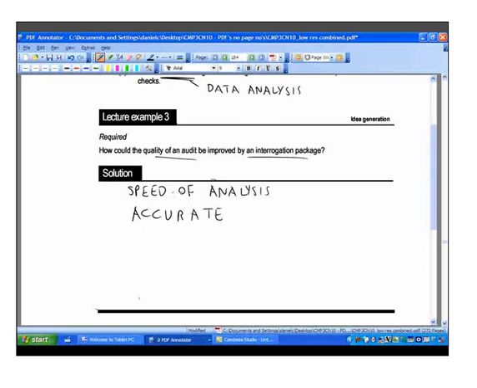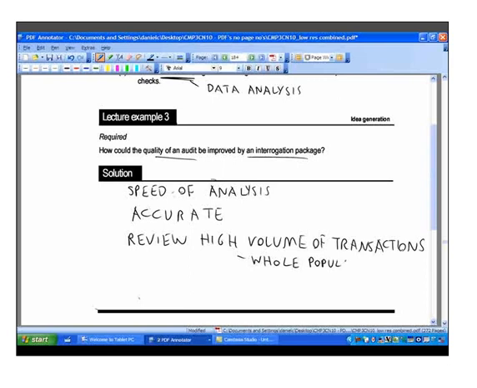They allow you to review a very high volume of transactions. In fact, we mentioned that when doing substantive testing, it's very common for auditors to select a sample of transactions to test, because that's all they've got the capacity to do. Well, with automated tools, you might not have to do that. You might be able to review the whole population of transactions. You might be able to review every sale that has been made during the year and run some data analysis over it and see whether it conforms to certain expectations. You might be able to pinpoint any anomalies and therefore any transactions that need further review.